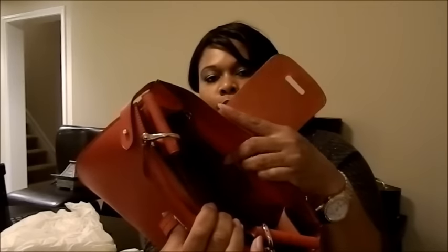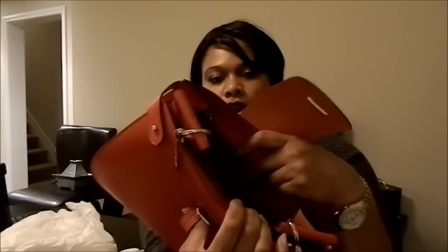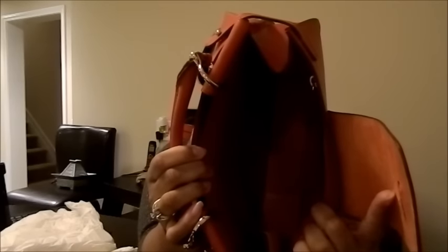On the back wall, it is a full zip pocket and a place for your business cards or debit card or whatever. That is also cotton lined. And then on the front wall, which is the back wall to the front pocket, just exposed non-dyed leather.